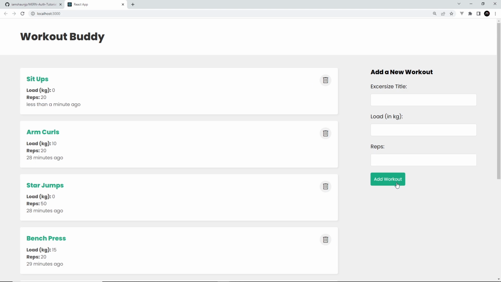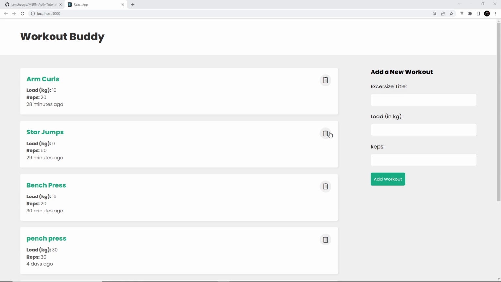Cool. So when we first load the page, we're making that initial request to the API in the backend to get all of the data. So the Express app is interacting with MongoDB to get all of the workouts data for us. We bring it back to the React app and we output those in the browser. And also when we try to add one over here, that sends a post request. And when the server gets that post request, it adds the new workout to the database. And also we see the UI update over here, and same for when we click on one of these, it sends a delete request to the server to delete that document from the database. And we also update the UI over here using the global context state.